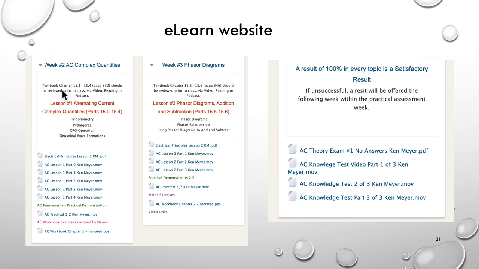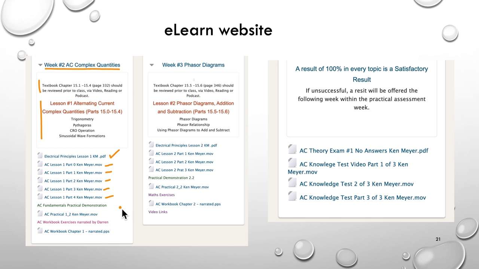Here's a quick look at what the website looks like. You can see week two — complex quantities — an indication of where we're working from in the textbook, what the lesson is going to involve, a PDF of my PowerPoint presentations, then movie one through five for them to watch, then the practical demo. For people who prefer not to read, Darren has also produced some narrated workbook videos available to them. Week three follows exactly the same pattern: PDFs, three movies to watch, a practical, and a workbook narrated section.